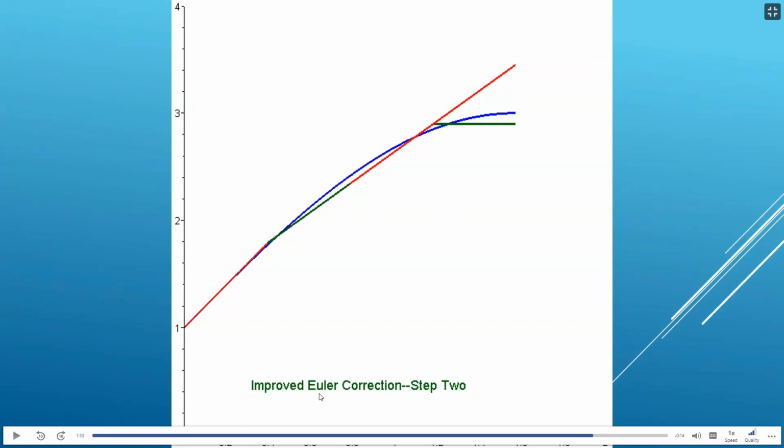So here's the improved Euler correction, step 2. That was to correct it by going from here, not way up there, but here over here. So from the end of the first improved Euler result, going up halfway, half of what the actual step size was, and then improved by going in this direction, which is the direction determined up here. So we'll erase that. So there you've got the improved Euler method, 2 steps.